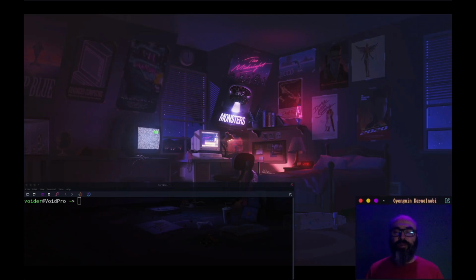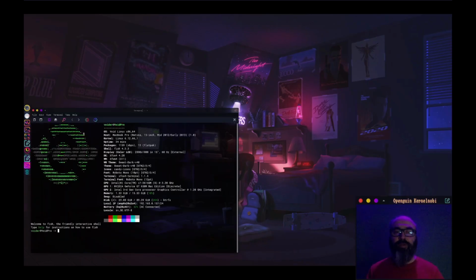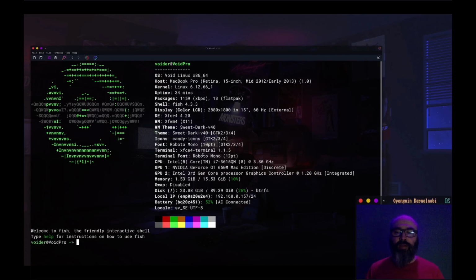And now this last step is basically this. When I'm opening a terminal like this, for example, I'm using what's called fish shell. Currently I'm running fish 4.3.3.